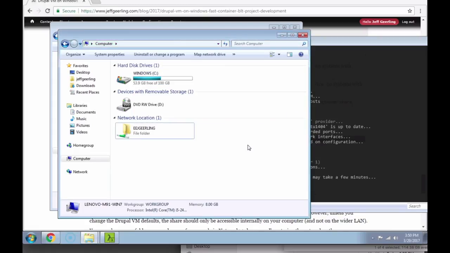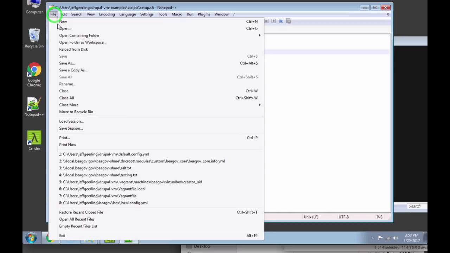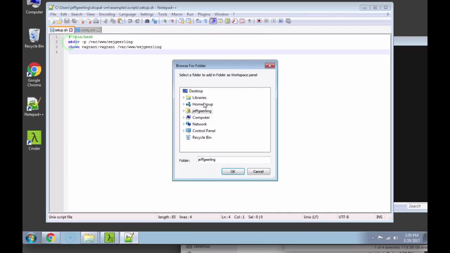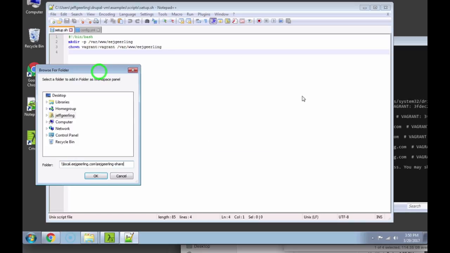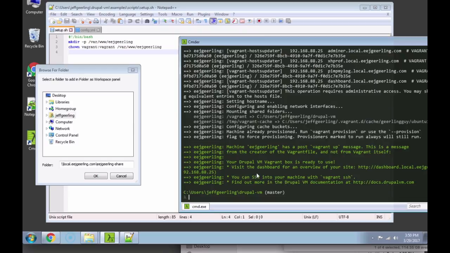It's a lot faster to develop this way. The one major downside is if I'm in an application like Notepad++, which is over here, and I wanted to open the entire project, and let's say I paste in that path, first I need to make sure that the VM is up and running. So I'll wait for that to boot.